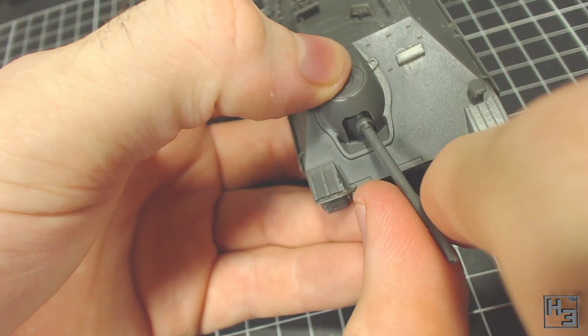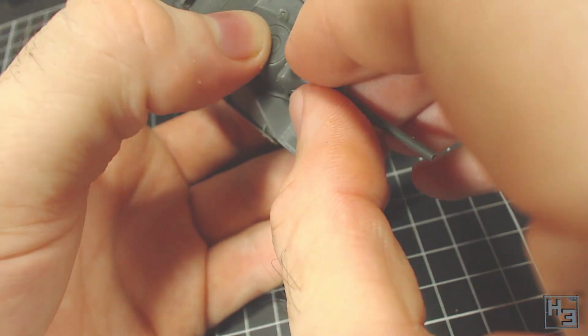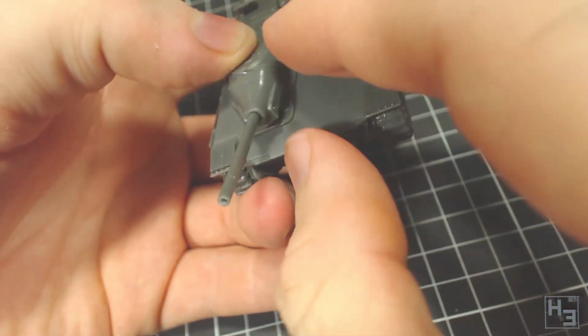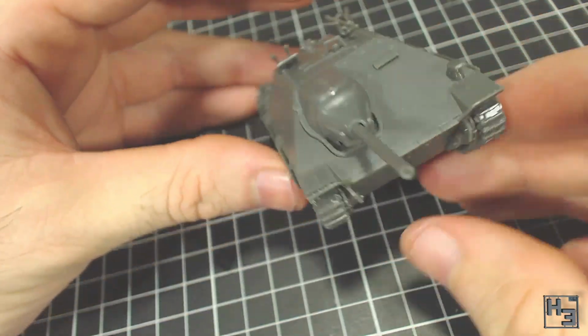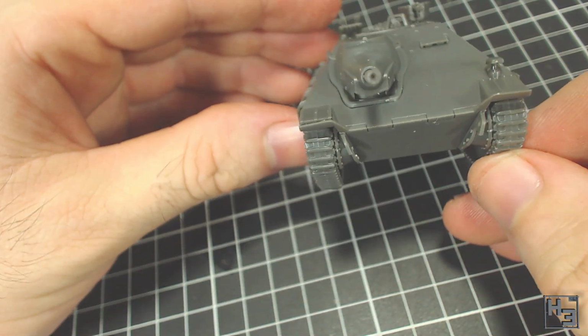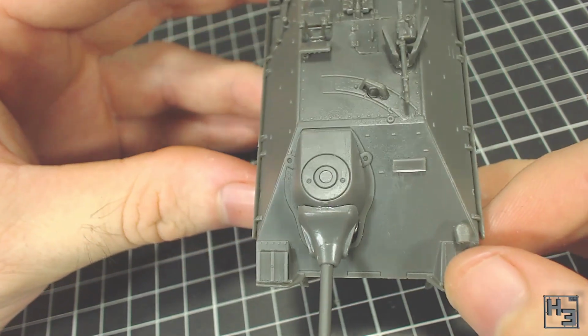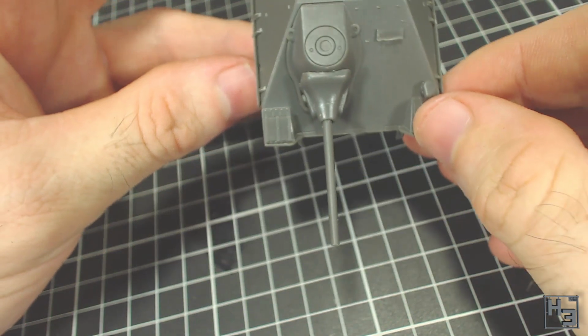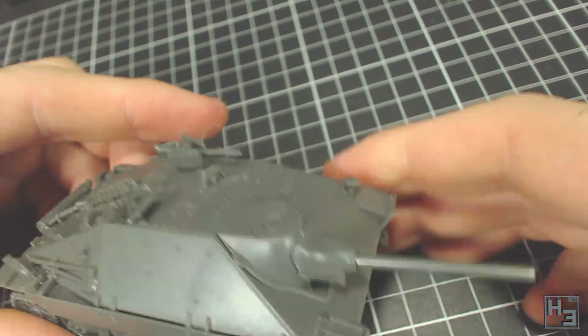Position the gun so it's pointing where you want it, and then slide the mantlet on. I tried to get it on fairly level and neatly, and I think I managed that fairly well. There should be a gap under the mantlet, though I'm not really sure how realistic it looks under there on this model, but it's barely noticeable unless you're trying to look under there anyway. And that's it! I have completed the 28mm scale plastic Hetzer from Rubicon models.